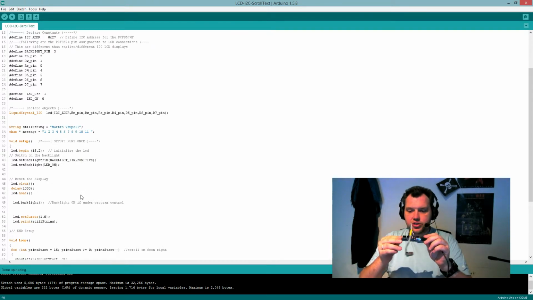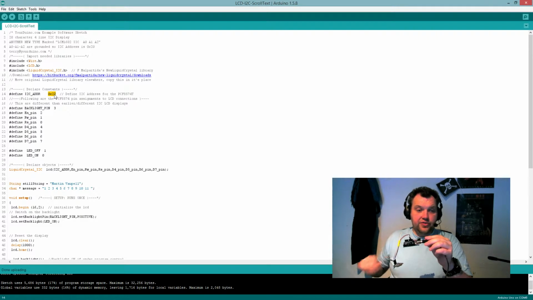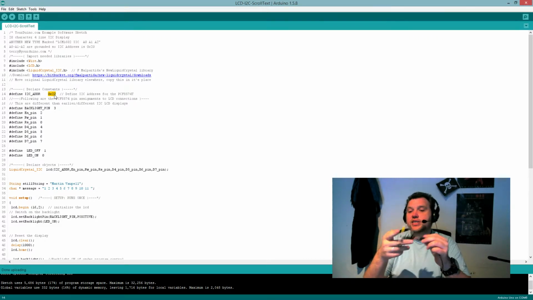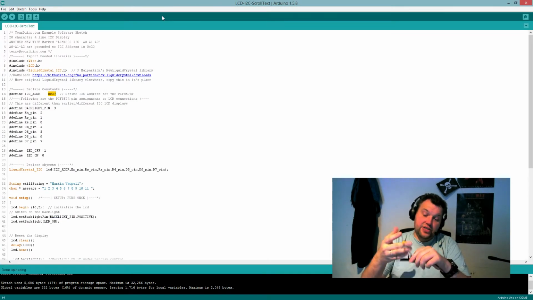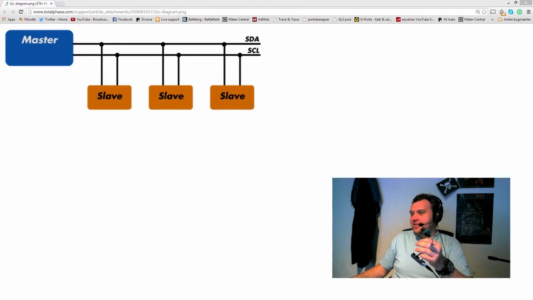Of course, it's not going to work because, first of all, we scanned the address. The address, you can see it's right there. It says 27. That only matches this device. This device has an address called I2C. So there's no image on it. Another reason it won't work is because the library we're using right now is a liquid crystal library. It's not going to work with an LED monitor or screen.